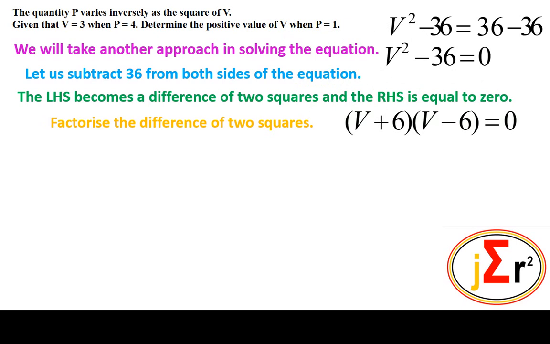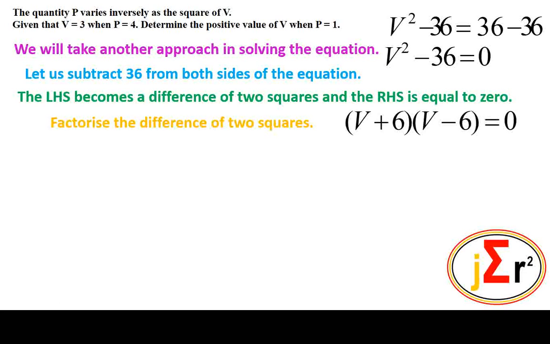And we are familiar with the forms of the factors of a difference of two squares, which will have the square root of both terms separated by a positive sign in one pair of brackets and a negative sign in the other pair of brackets. That is how we write down the factors of a difference of two squares. Why difference of two squares? This is a square, this is a square, and we have a negative sign, meaning that the expression is a difference of two squares. How do we find the factors?